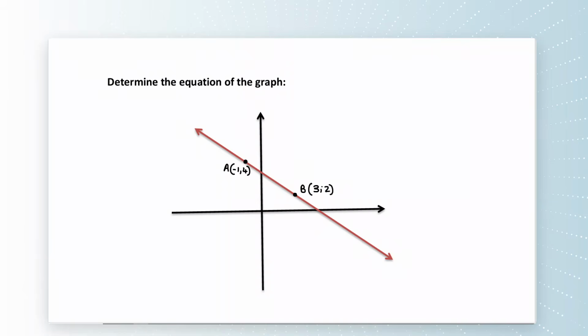In the previous lessons, I gave you an equation of a graph and asked you to draw the graph. Now we are reversing the situation. We'll be doing the exact opposite. You have a graph and you must get the equation of that graph. So first thing first, you ask yourself, what type of graph am I dealing with? Here is a straight line graph. So you go ahead and write the general equation of that graph.